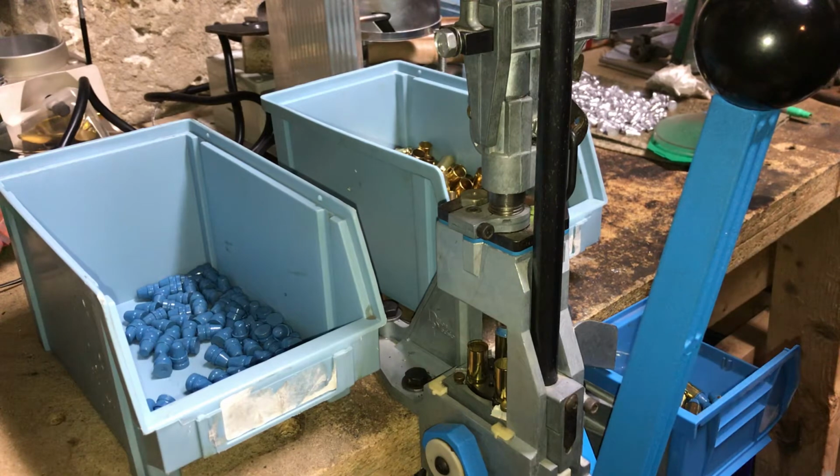Got a new toy, picked it up on eBay, pretty reasonable price. It's a Dillon Square Deal B. I had one about 20 years ago. Like an idiot, I let it go. Now we got one back.